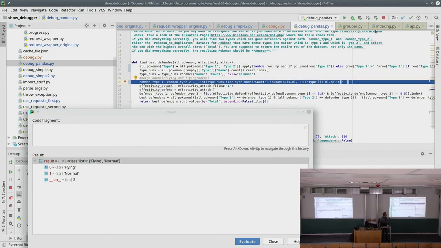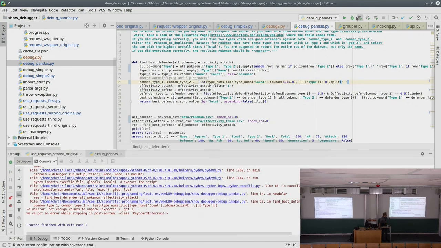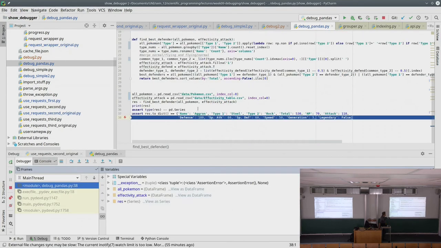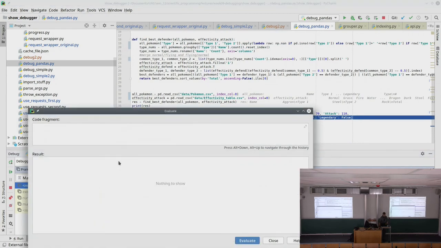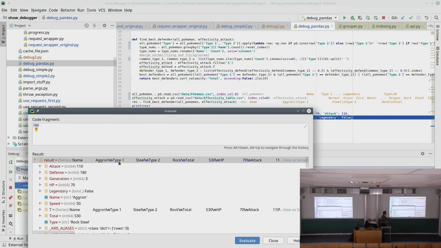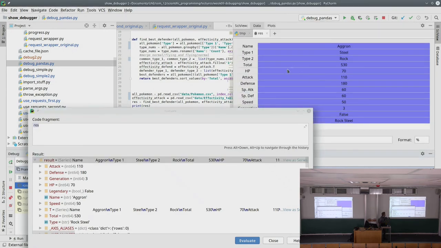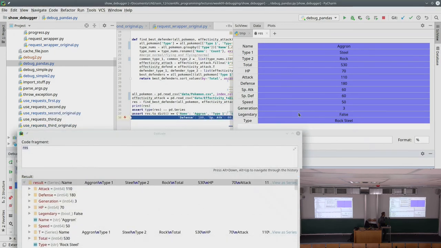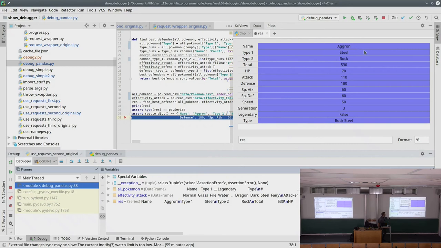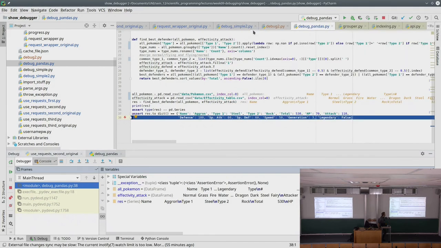And we do this. And I think now there should be one last error because in the end the assertions don't match. Why don't the assertions match? Well, if we look at our result, we see that our egg one here has type 1, type 2, and type column. This type column is new. I should have deleted this. Instead, I can, for example, also make a backup here.